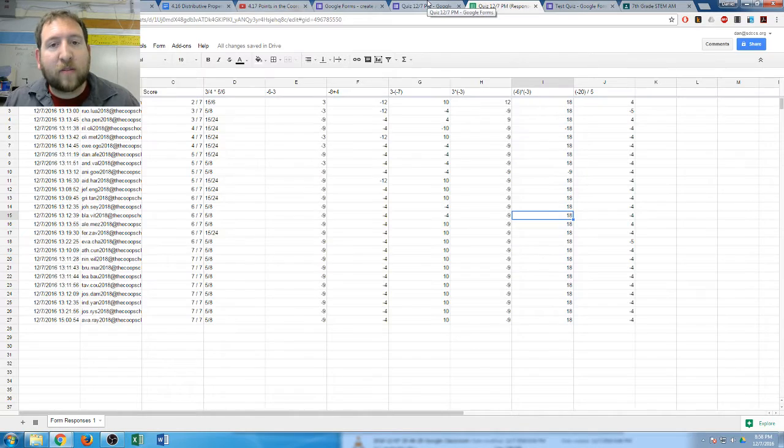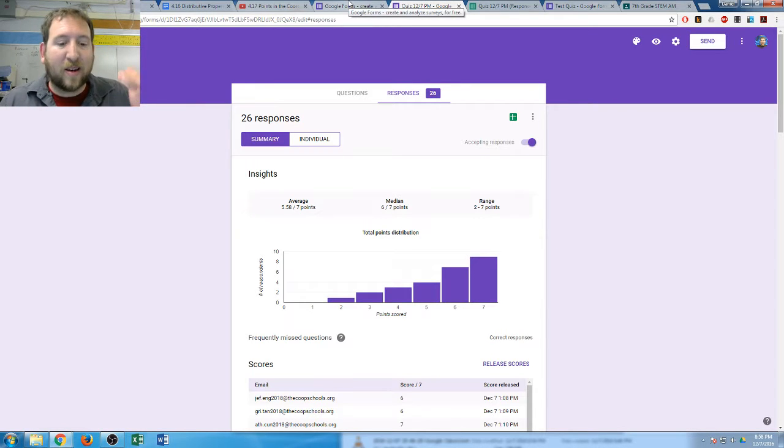It'll also be really nice when I go back and do report cards later, because I can quickly pull information without needing to worry about losing things or not keeping track of a particular piece of information. That's Google Quizzes, and you can make them as long or as short as you like.